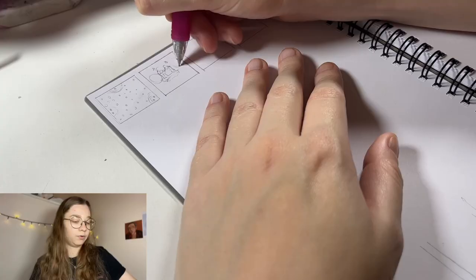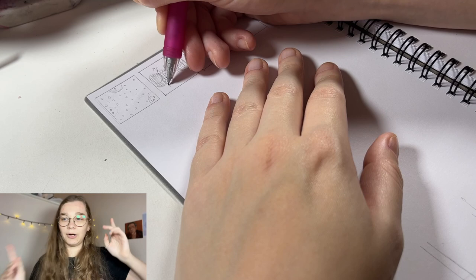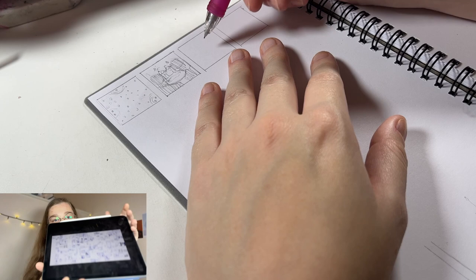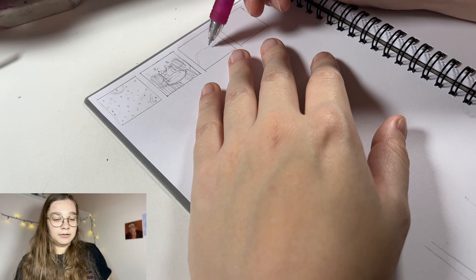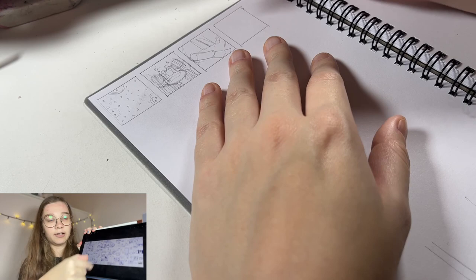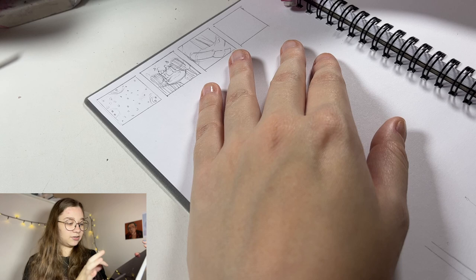And then what I did with this, after I planned out the story, I went onto my iPad. I'll show you in a bit, but I created a bigger storyboard, more matching the layout of an actual webtoon, how you would read it, the sizing and all of that. And then I took each segment, with these lines going down it, each section, into its individual canvas. And then I started to go down it.